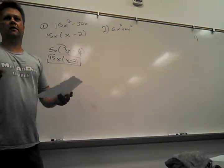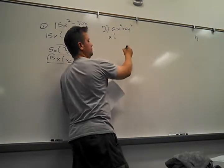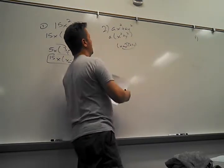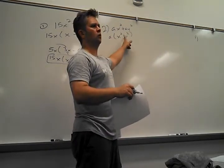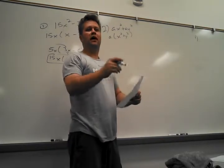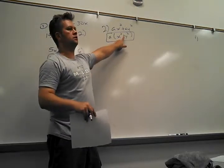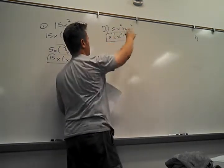So, same thing here, right? What do you always try first? GCF. So what comes out? A. Now this, if you think it's this, you're wrong, because you'll get a middle term, right? In fact, why does difference of squares work? Because there's a minus, which allows them to be different signs. If there's a plus in the squares, you can't do it. It's prime. And just to be completely open, as prime as far as we know. I could use non-real numbers to do it, but we're not going to talk about that so much. As far as we know, sum of squares is prime. I can't do it. Unless there's a GCF maybe, but there ain't. We took the A out, we're done.